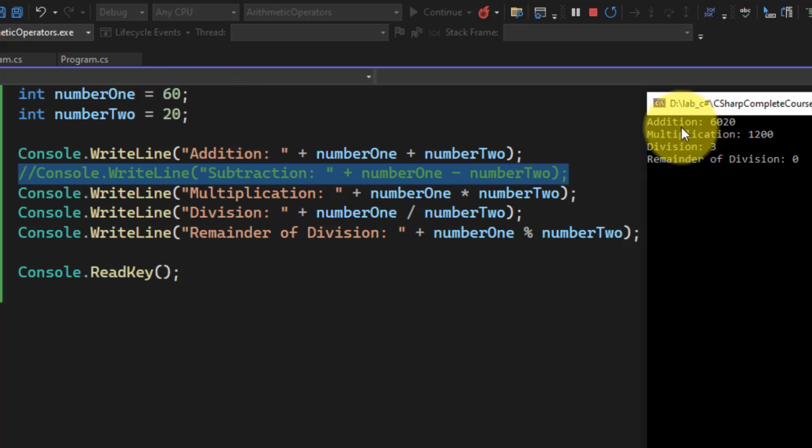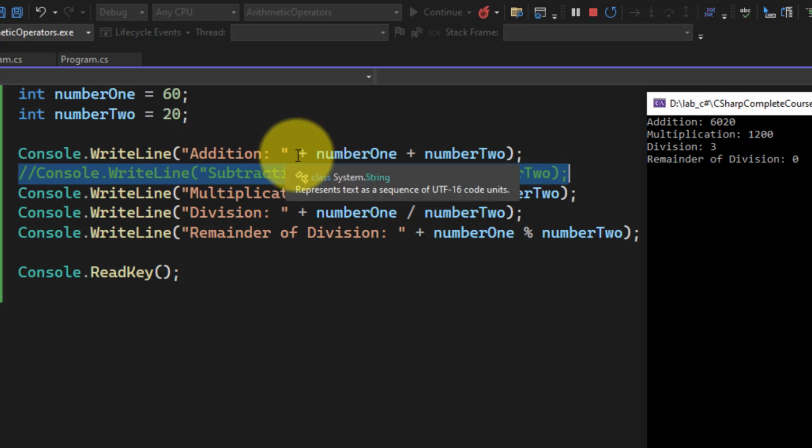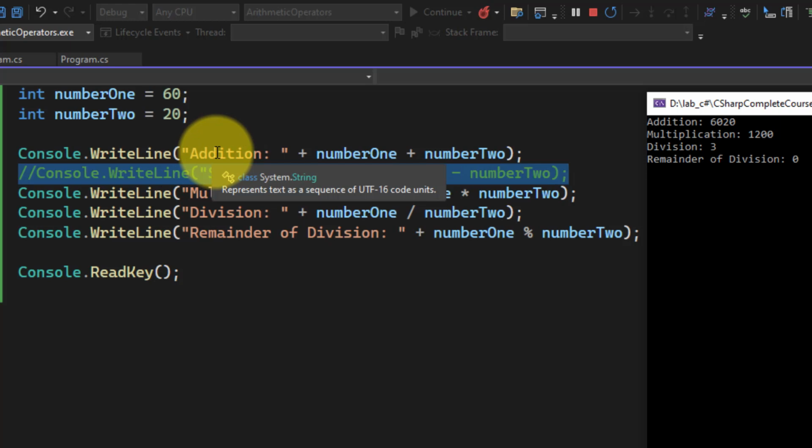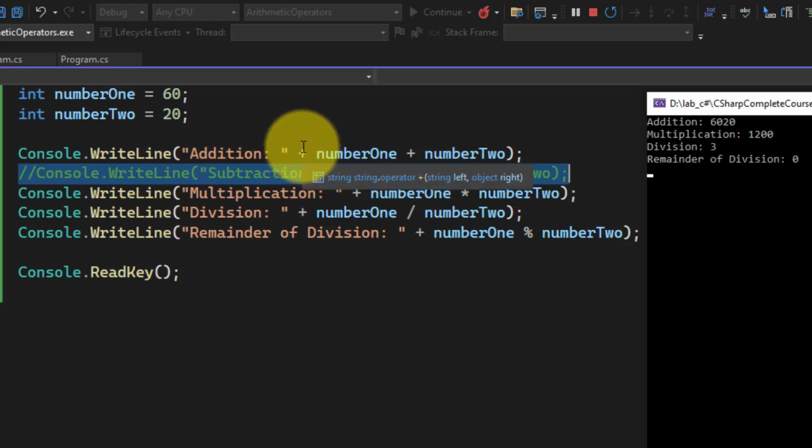As you can see, 60 is first, because we have two operators with the same precedence. The compiler will execute the operators located on the same level from left to right. So first, the compiler starts executing from the left where this operator is, and concatenates addition with the value of this variable number1, and the result was addition 60.